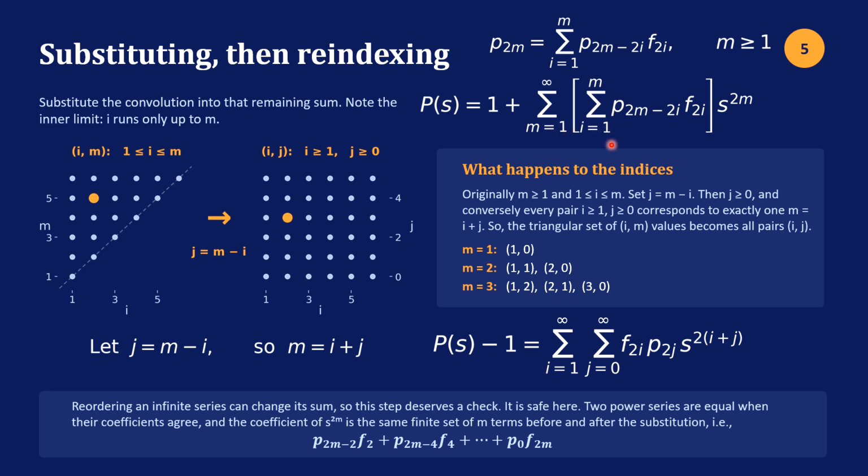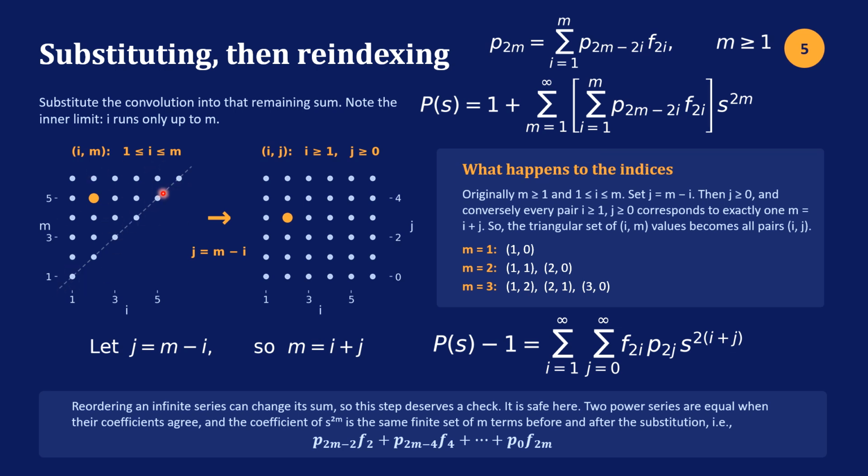And what I want to do to this double summation is to shift the order and then separate the terms. So that'll take a little bit of effort. The first thing to mention is this goes from m equals 1 to infinity, and i equals 1 to m. So for each value of m, you have a set of values for i. So this is m equals 1, m equals 2, you get 2 different values for i. M equals 3, you would have 3 values for i, and so on.